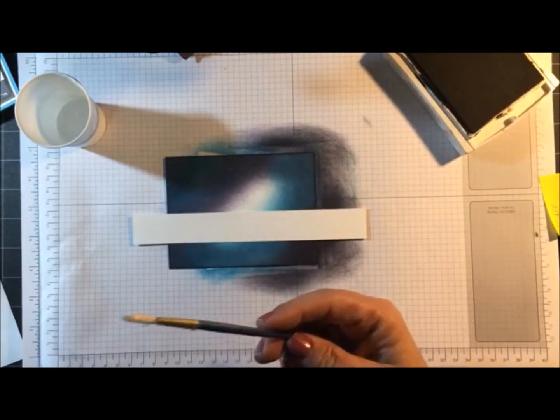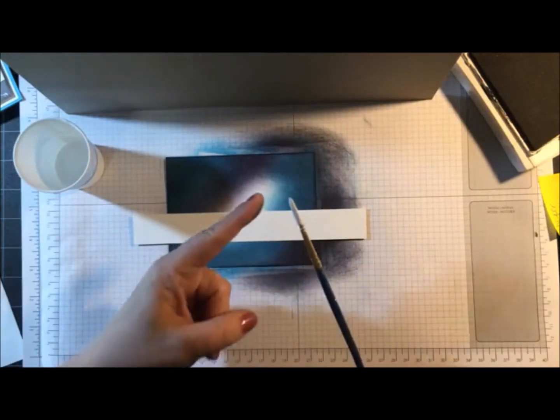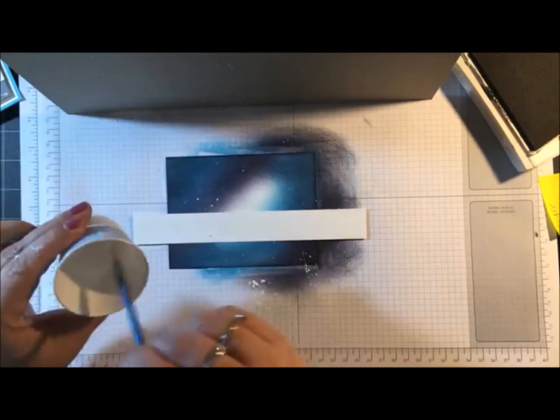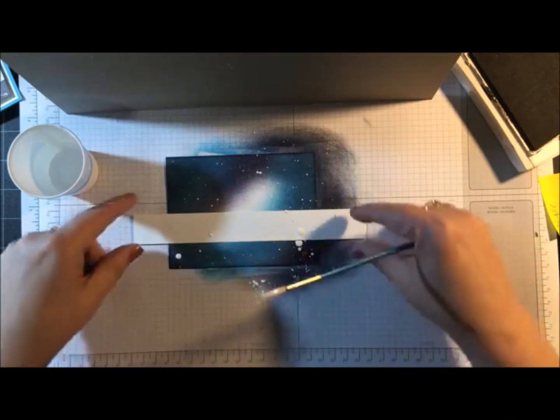Oh, first of all, let me add a piece of cardboard right in front of my iPad so I don't get paint all over it. So I can't see you for a minute. And now what I'm going to do, I'm going to bring my finger out and I'm just going to flick. So you can see you're going to get some big dots and some little dots, and that's fine.